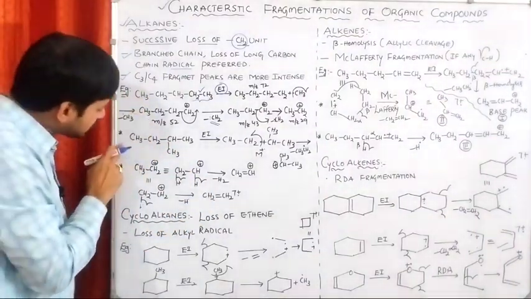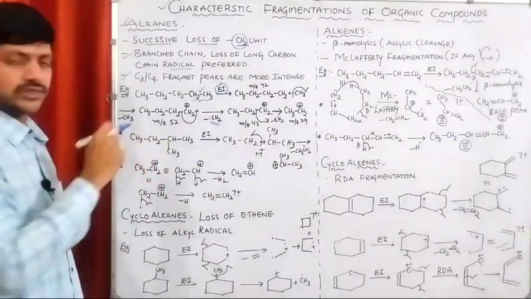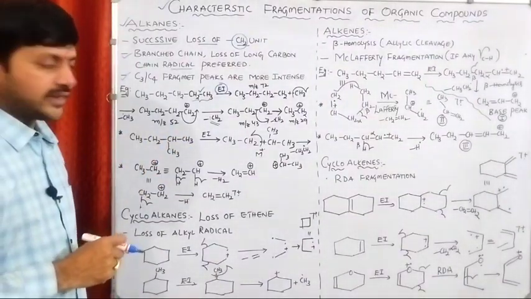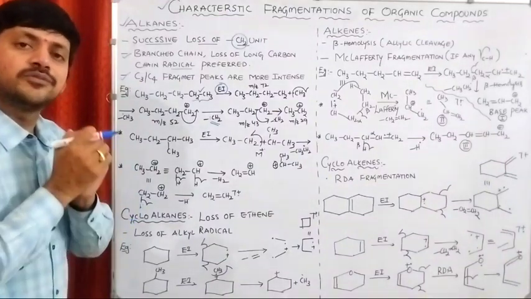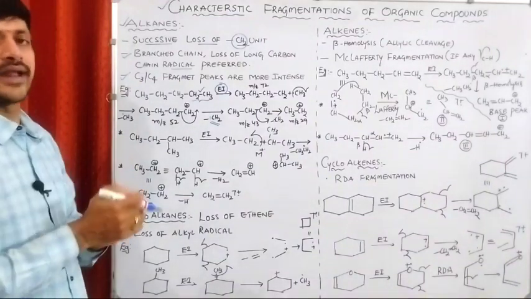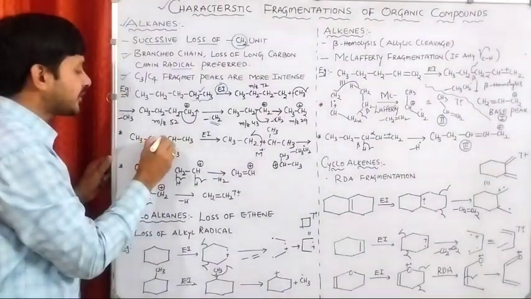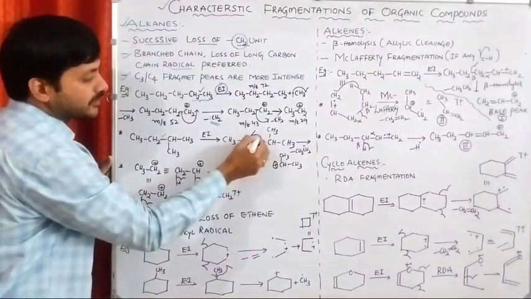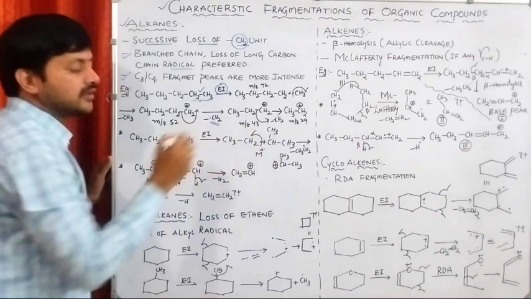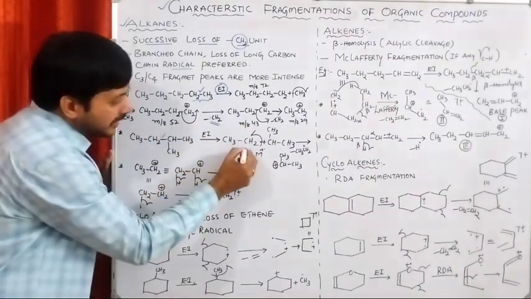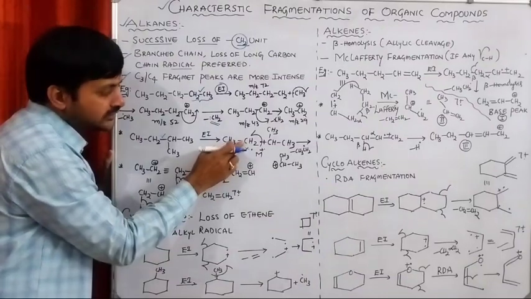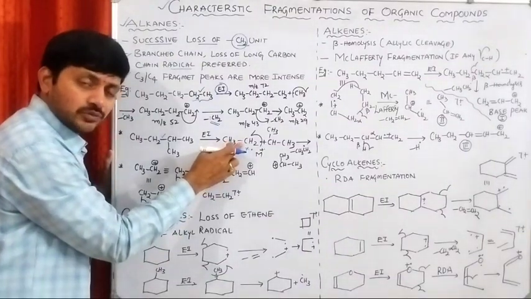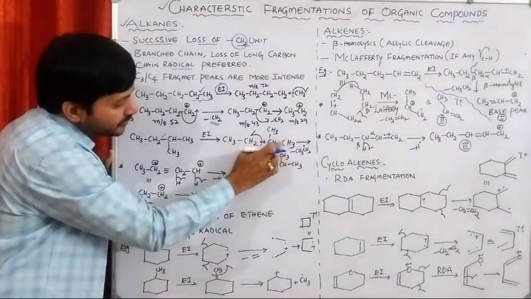Okay. Suppose you have the branched chain. In case of the branched chain, what should we do? We need to have the molecular ion formation at the branch. See this one? At this particular bond we are preparing the radical cation. I can write plus radical also. If I write plus radical, CH2 will take the positive charge, CH3, CH2, it is the primary carbocation. Now it is what?